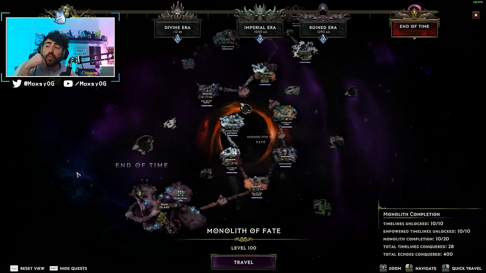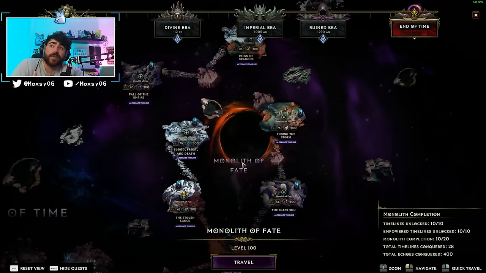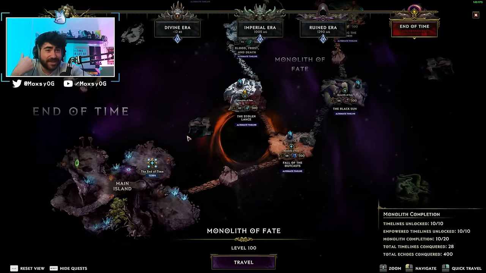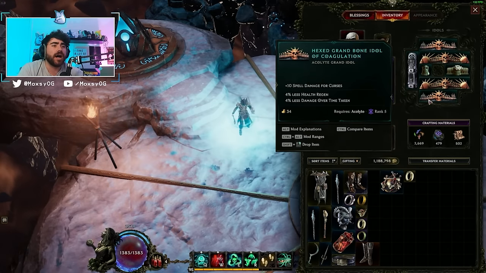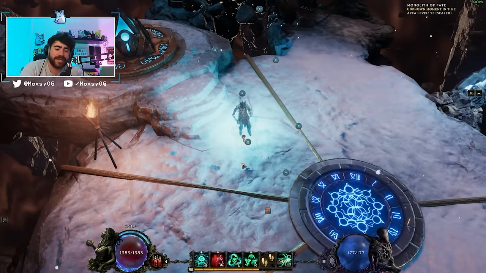So to start us off, the basics of Last Epoch's Endgame systems at its core are revolving around the Monoliths of Fate. Now, you can start doing monoliths as early as like level 14, 15. As soon as you unlock the End of Time area, you can start doing monoliths. I do recommend completing your story and getting all of your passive points and your idol slots before you really start trying to grind endgame.